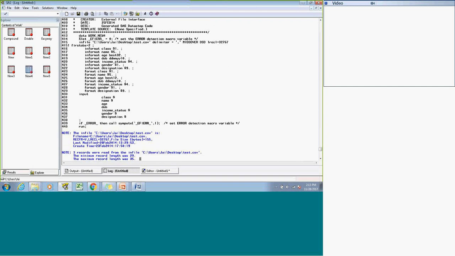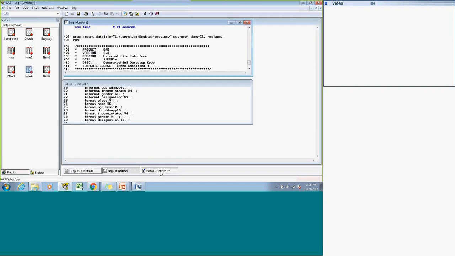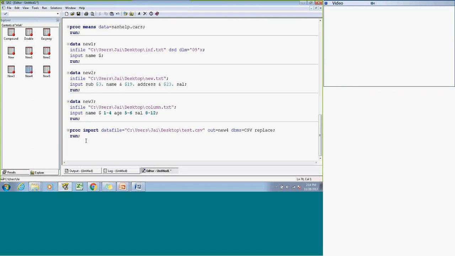So you see, guys, in the background, only the infile statement is used to import this data, but the code that we have mentioned is a proc import. That tells us that proc import is a procedure which is used to automate the process of an infile statement. Because if we do it by infile, let's say we have an Excel file or a CSV file of 100 variables, we would have to mention each and every variable in the input statement by ourselves, which will take a lot of time.